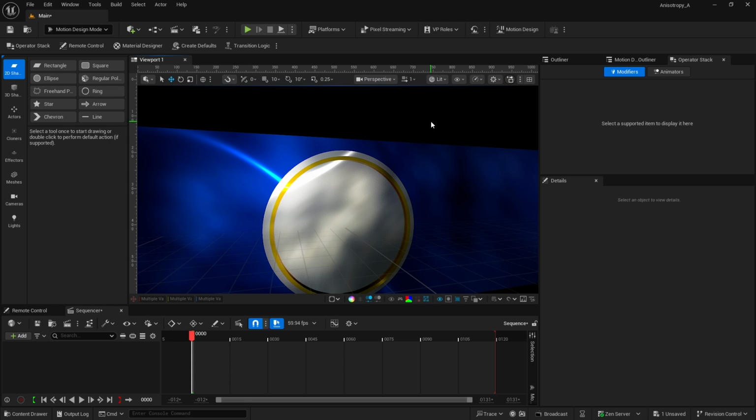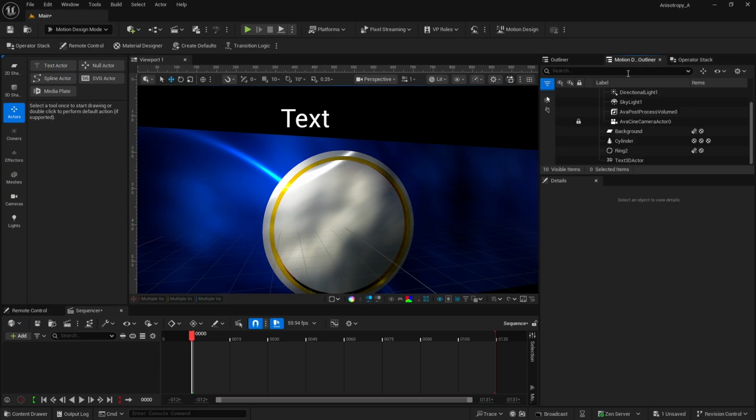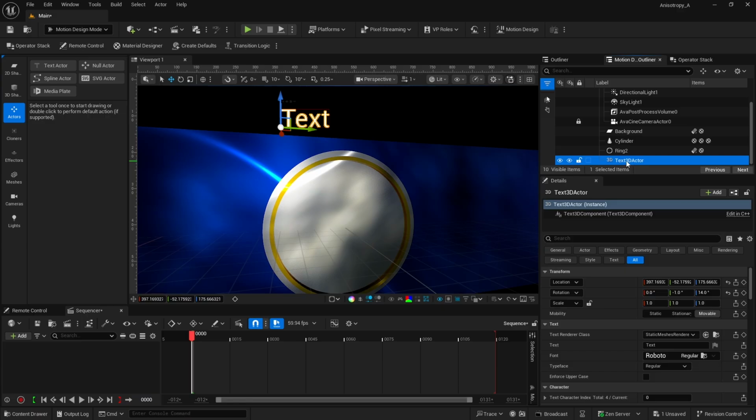Anytime is a good time to save, so I'm going to hit Control-Shift-S to save everything. Now I'll work on creating that number for the center of this. We'll need to go to Actors over here in our Motion Design tools. Click on Actors. We'll click on the text actor and drag that in. Just drop it right there. Let me go to the outliner, make sure we have that selected. I'm going to go ahead and label that. Probably now would be a good time to label all of this.